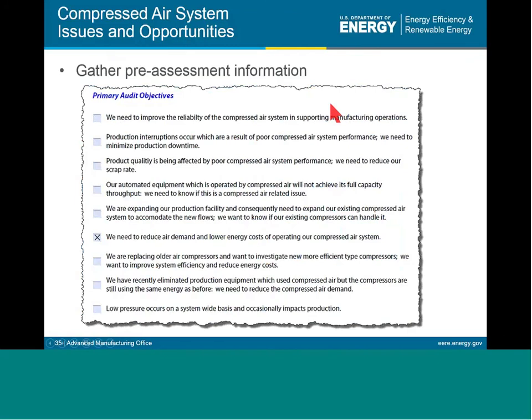Pre-assessment information was sent out. Customer did some checkoffs. I mean, you can see that there's a lot of things to check off here. Improved reliability, production interruptions occur, poor quality affected by compressors, compressors don't achieve full capacity, we need to expand. The one item that was checked off at this Sunnyside plant was we need to reduce air demand and lower energy costs of operating our compressed air system. So that kind of becomes the scope of those few days. Now, in the process of finding out how Sunnyside can reduce air demand and how they can lower their energy, a lot of these other things fall into play also.